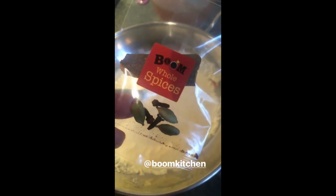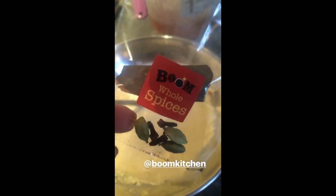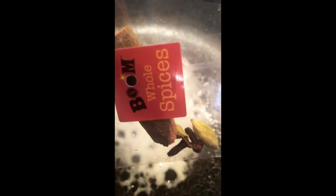So obviously I'm going to use Fry Light to keep it Slimming World friendly, and then you just fry the whole spices for 30 seconds before adding in the chicken. So this is going to start smelling real good. I've used quite a lot of Fry Light because I realised that we're not using the oil, which is obviously quite thick. Now, I don't really know much about the science behind cooking, but I think it would work better for these spices if it were oil, so that's just why I put a lot.